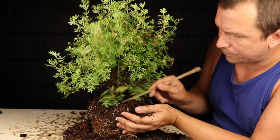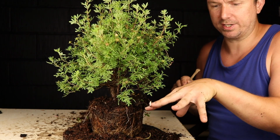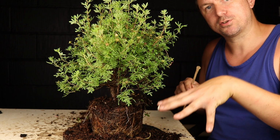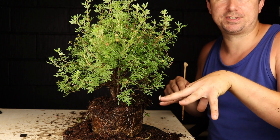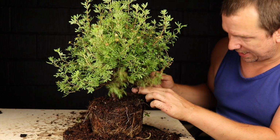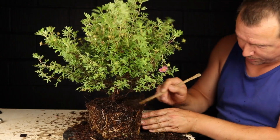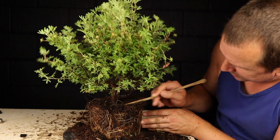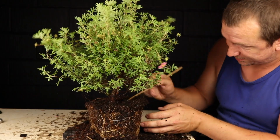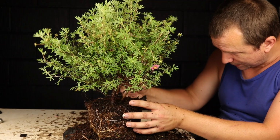the trunk. Now for bonsai, we like that the base of the trunk, or nabari as we call it, we like it to be visible in the pot. It gives it a sort of an aged, stable appearance to the tree. But in the nursery industry, it pays them to actually bury them deeper. So for our bonsai purposes, the interesting part of the trunk is always going to be buried quite a long way down. In fact, surprisingly long way down. Sometimes it can actually be at the very bottom of the pot.